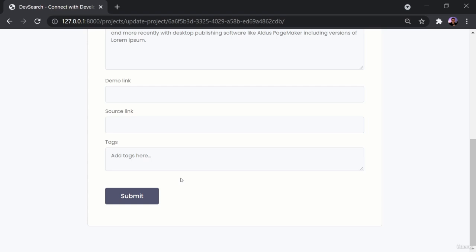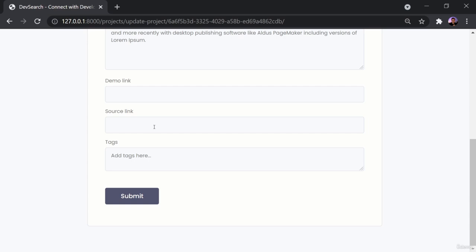Technically, this is like a bonus section anyways. So I'm going to show you how to do this with JavaScript. And also, if you didn't follow the API section, this part may be a little hard to follow. So here's what we're going to do. We're going to query the project and then render out all the project's tags just in a div or any paragraph tag or whatever we decide.